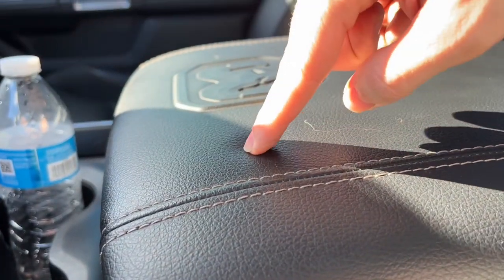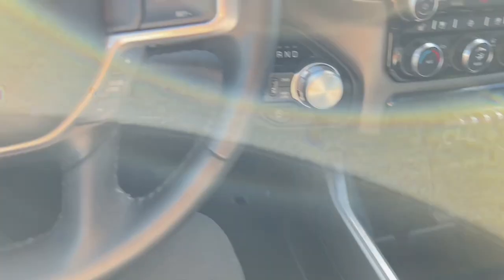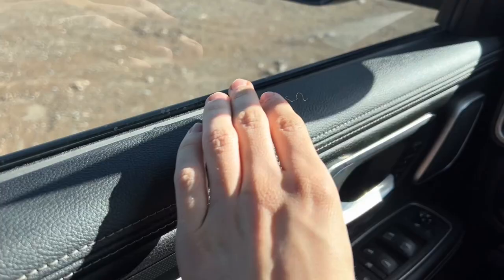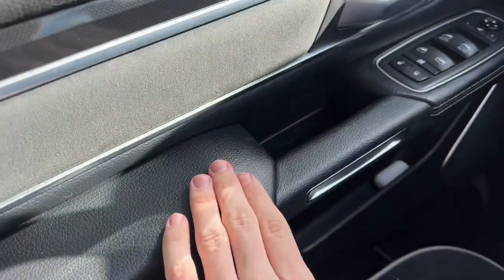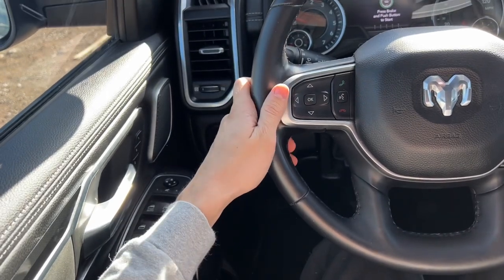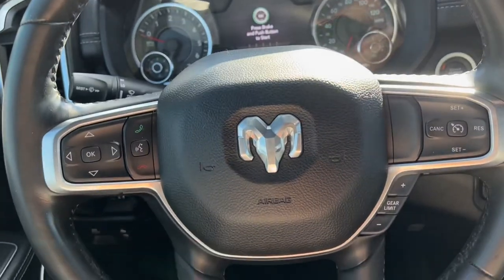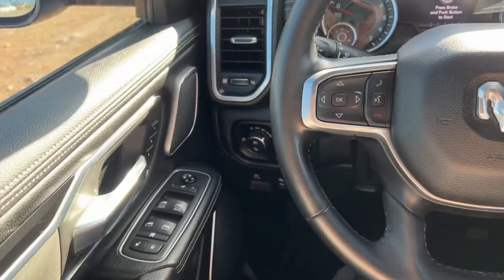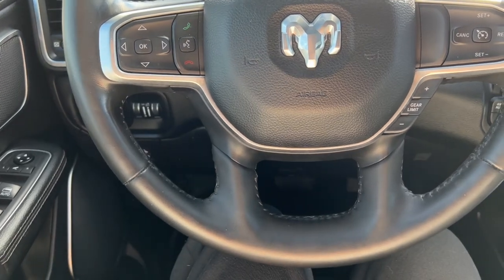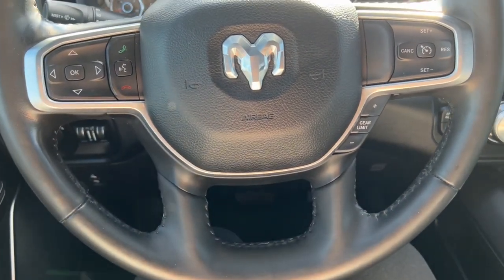Everything is padded leather — you can see I can push my finger down and it's a nice soft leather to rest your arm on while you're driving. You also have padding over here and on the door as well. If you put your elbow up and hold the steering wheel it has areas to hold. I also really love the hand hole at the bottom of the steering wheel that you can utilize while driving.